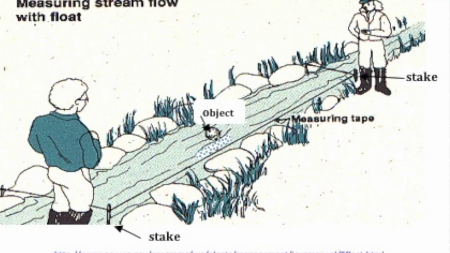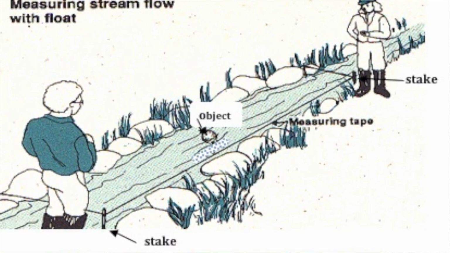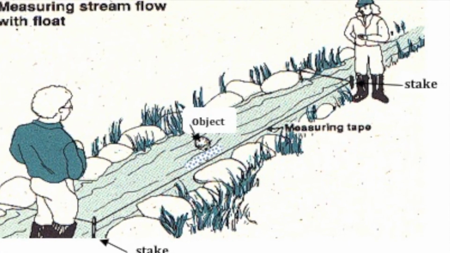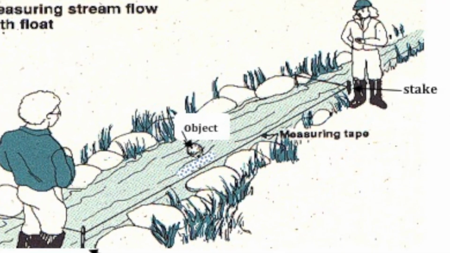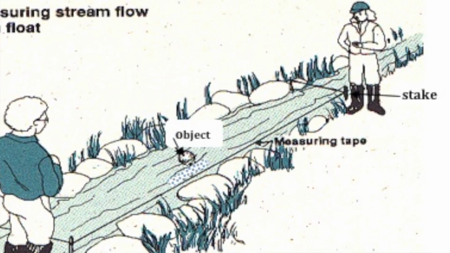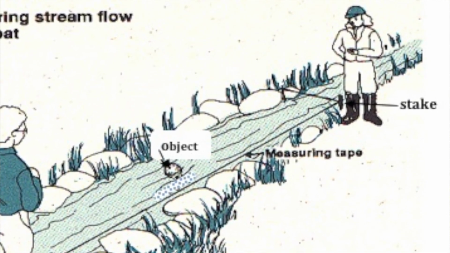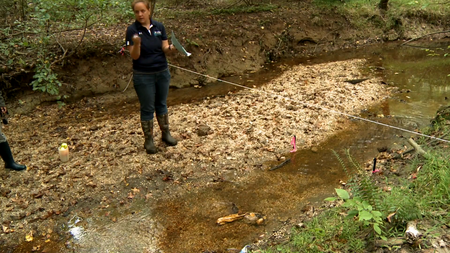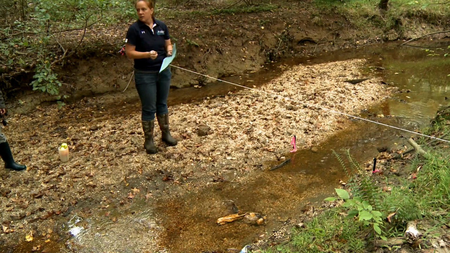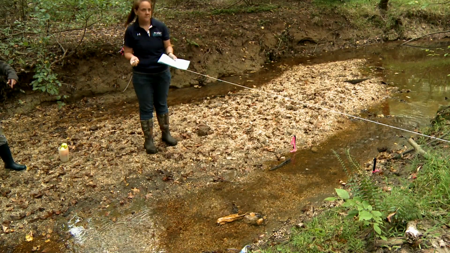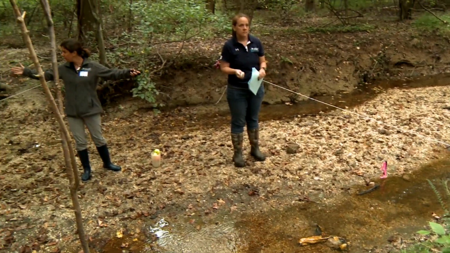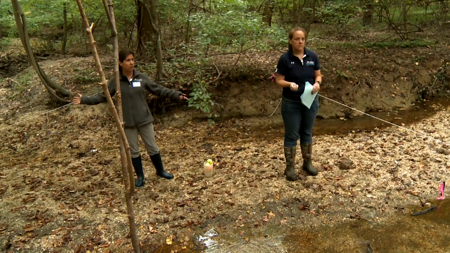So what you're going to do is pick a start point and an end point. Luckily for us, since we have 2 transects, that's our start and end point. When you do it with your students, just measure out a distance. You're going to go 5 meters, or shorter if you don't have that long, but whatever it is, a consistent distance. We went 8 meters. This is a little bit long, but we did that so that we could all have one measurement that would correlate to each of the transects.